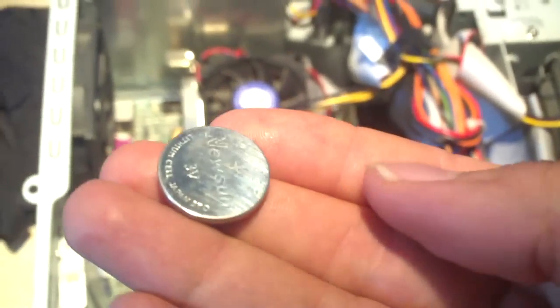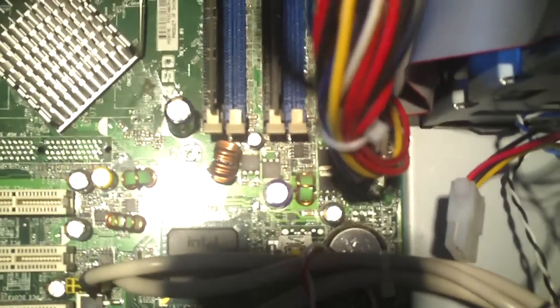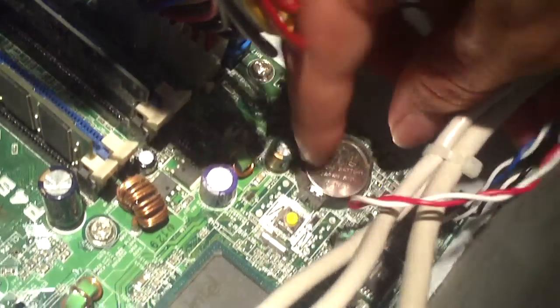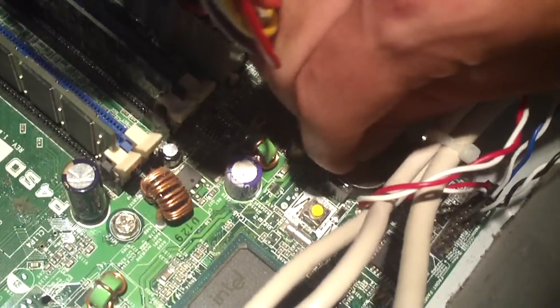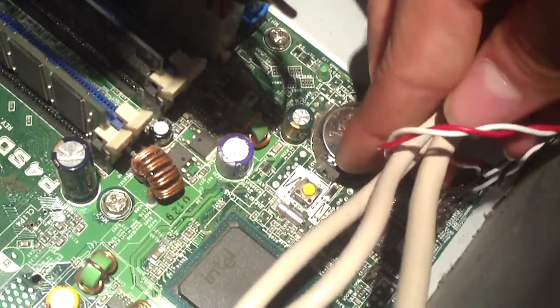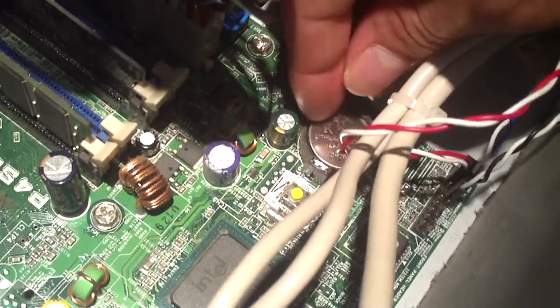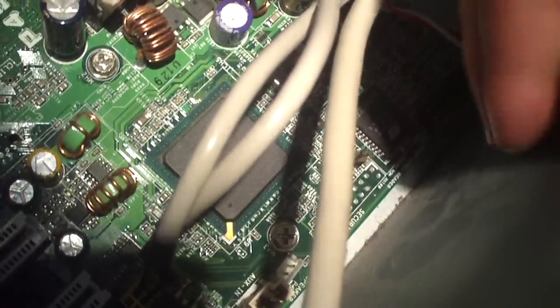Here's a close-up of what one of these button cell batteries looks like. Usually they're not very hard to replace at all. On some motherboards they can be a little more difficult. Try to do this one-handed. Sometimes you may have to use a flathead screwdriver to get these things out. You have to be careful sometimes. Anyways, it just snapped out of the holder.